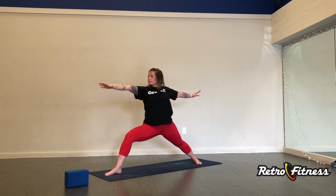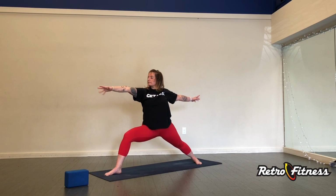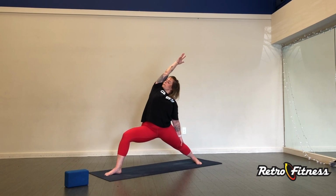And then just take that left hand down the hamstring, reach the right fingers all the way up, and we'll just tip this back. If you'd like more, you can take those left fingers off the hamstring and take them toward the right front pocket. Sinking into the right knee. Good. Come back to warrior two and just straighten out that front leg.